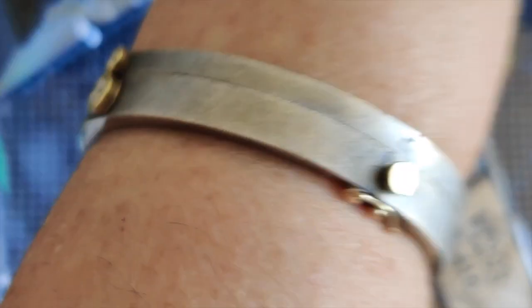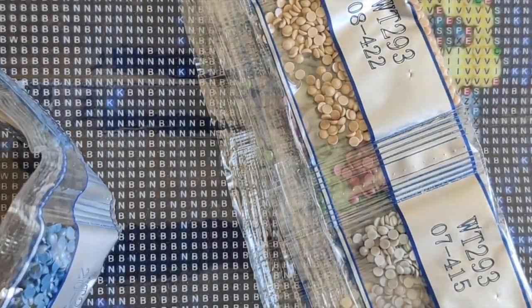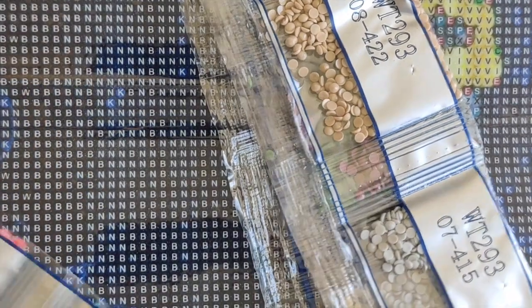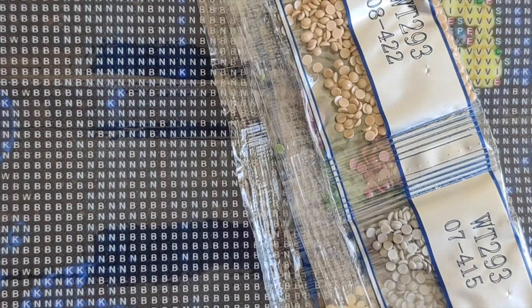Okay, so that is the drills for this kit. Those were the drills for this kit. And they all, oh, I'm not done yet. That was one strip of drills. Let me do the second strip of drills.